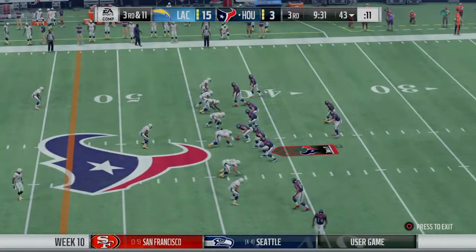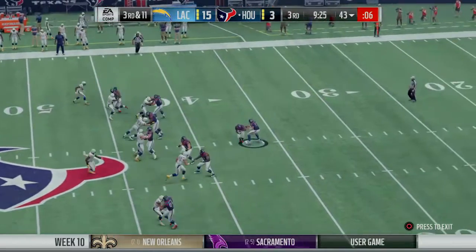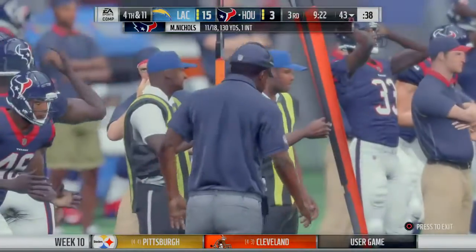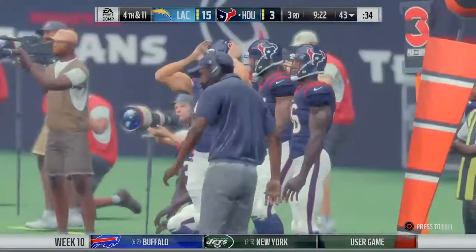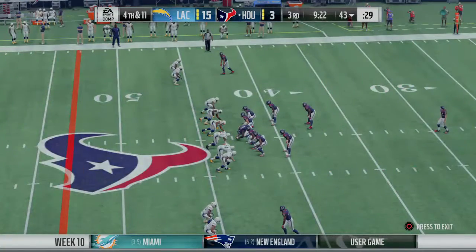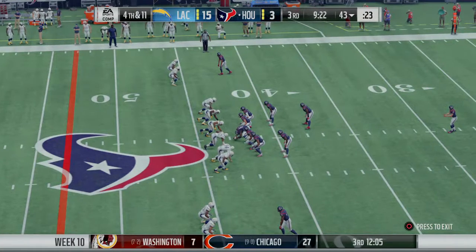I think it's pretty evident, we can say what a difference a week makes. Last week, he ran pretty much wild, didn't he? Did pretty much what he wanted to do. But this one, they've stopped him cold. That, to me, that's good scouting and even better execution. Yeah, and they stopped him behind the line right there. They obviously watched the tape a few times and made some adjustments. We're into the second half now, and this is an offense that continues to struggle to sustain a drive. Looks like they're just totally out of sync, whether they're running the ball, passing the ball like we saw there. I don't know. The rhythm seems off.